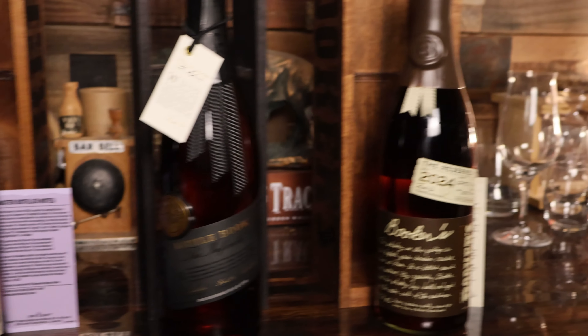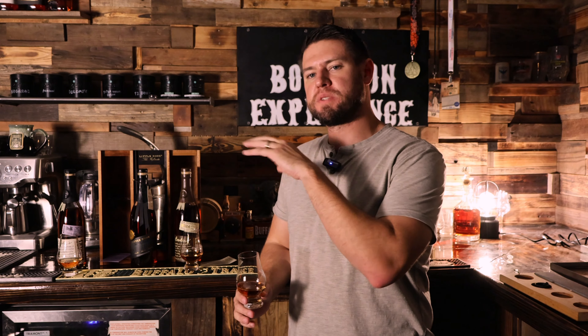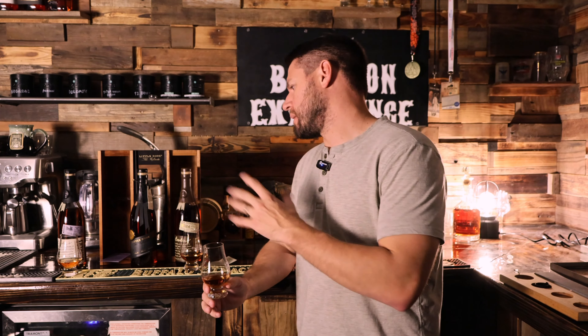Let me move on to Little Book the Infinite. I'm doing it in this order instead of the Reserves and then the Infinite, because I actually tried these two at the very end of a bottle share — the last pours of the night. I thought I had a certain preference, but we're just going to see if that stands up. I think I like the Reserves a little bit more, so I went with that one last.